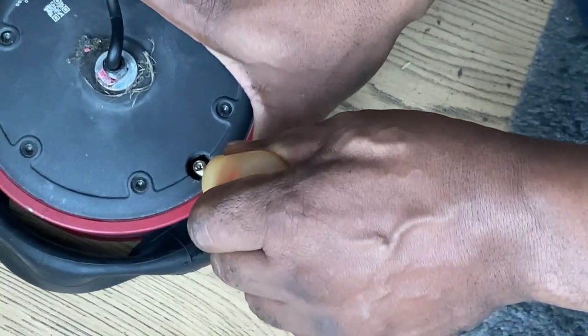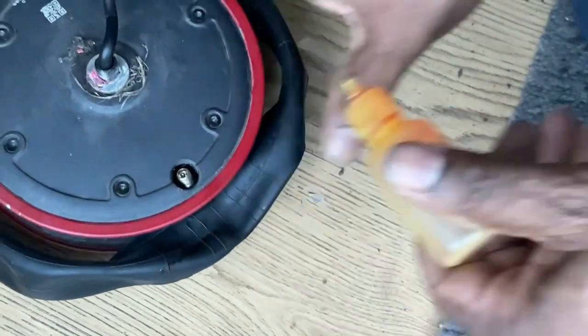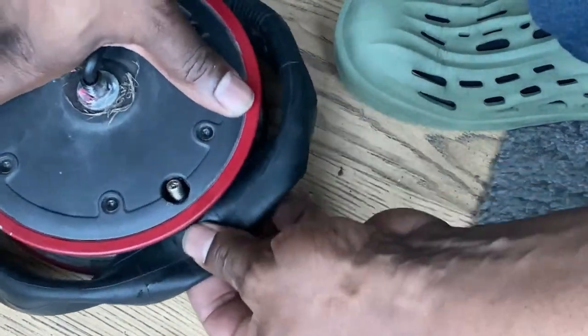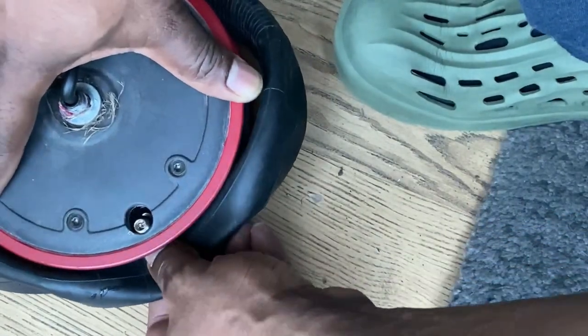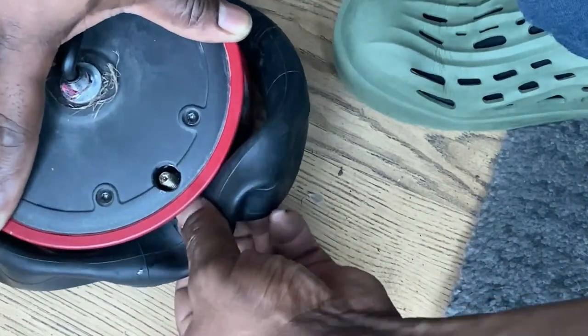So what I've done, I've put a bit of oil around it, as you can see me doing here, because I cannot get the tube out of the wheel. Obviously I've took the tyre off already. There's a little collar that moves around inside — a little plastic collar — so I'll put a bit of oil around it.